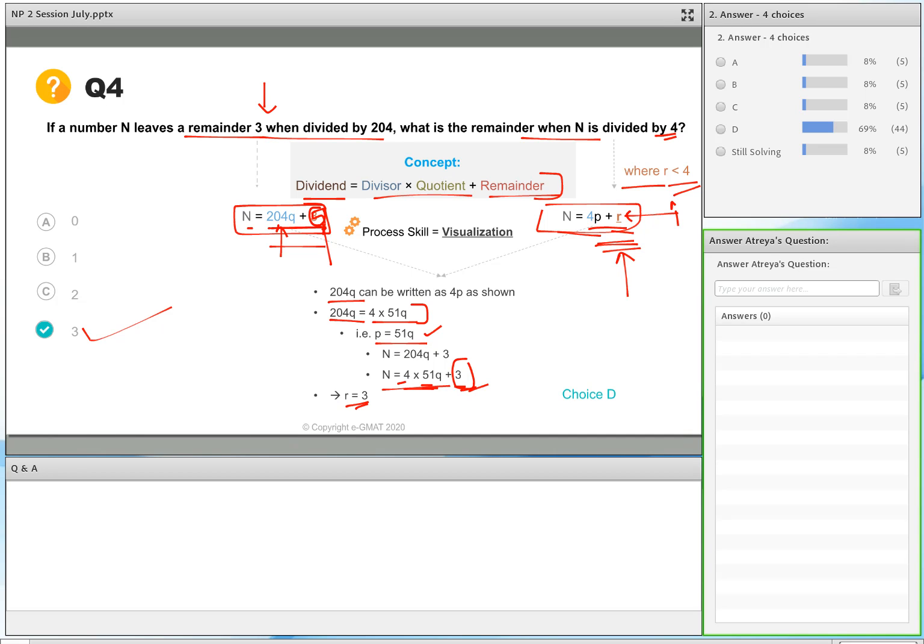It'll take you around 5-10 minutes, a couple more questions, but trust me, after you completely learn this topic, questions would become very, very easy for you, right? So with that, I'll move on to question number 5. We'll try to use this approach itself in the next question. Let me clear all the answers, reopen the poll. Can you please mark as still solving for me?